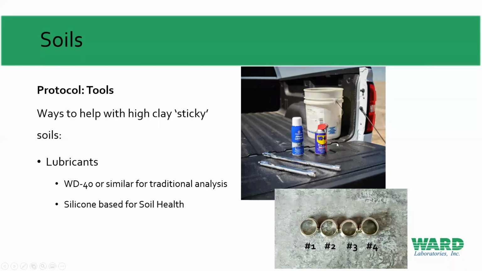Often we think about using a lubricant like a WD-40 or something. There's a lot of companies, both independent agronomists and retailers, that will use something like WD-40 to lubricate the probe so the soil comes out nice and easy and we don't have to spend a whole lot of extra time. But what if we want to do some soil health measurements where we're concerned about carbon? What do we do now? We could move to a silicone-based spray. Yes, it still has carbon in it to act as the aerosol, but those should be pretty volatile compounds and should be driven off once the spray is on the probe.